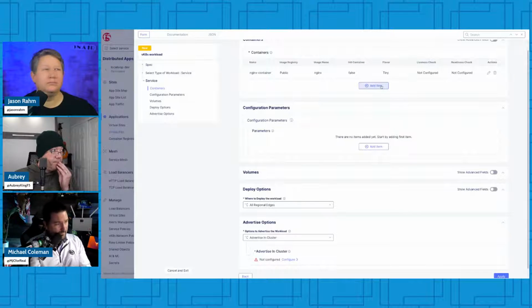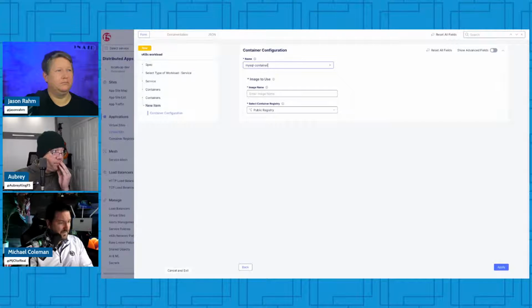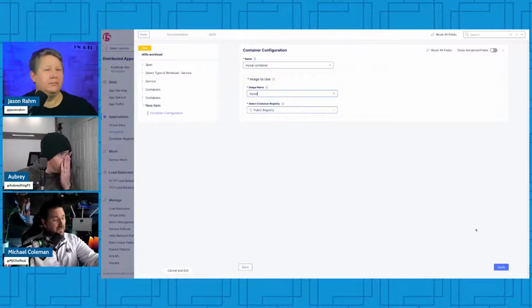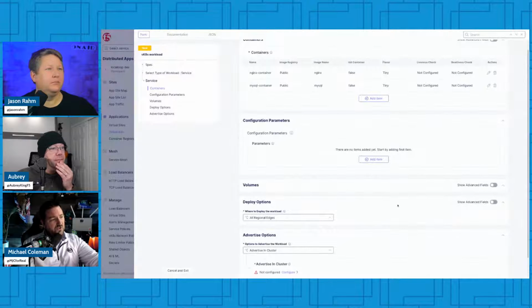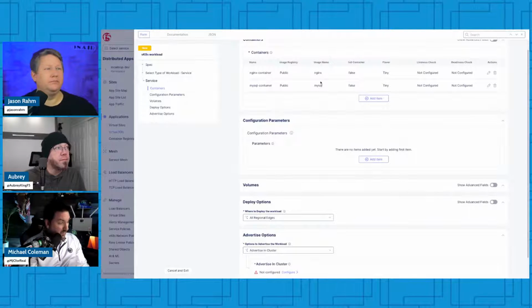Now, where I was saying before, if you wanted to add MySQL into this, let's not do it, but add an item. You can call this MySQL container. And then you would just use image name MySQL. So actually, let's apply this. We're going to delete it, but let's apply it so we can see how you would configure that. So now you've got two containers that are part of this workload.